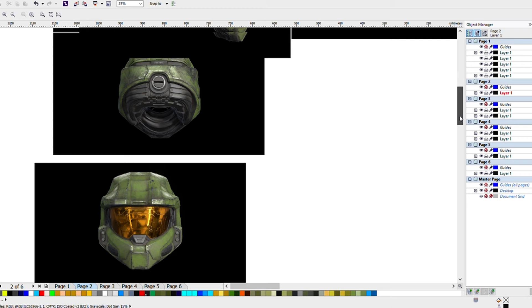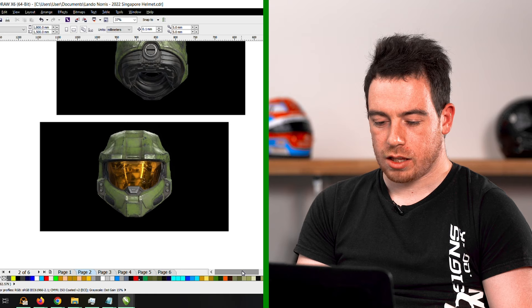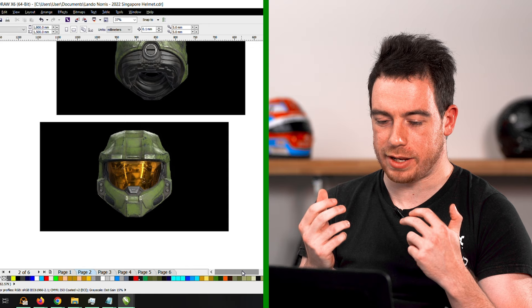Some sections we were literally able to take the whole side pretty much, go in there, take the next bits, overlap them all, and then merge them together. This is some of the picture reference they sent us. The front was the hardest one to work with by far, because the original Master Chief helmet is quite pointy and far forward, whereas on the racing helmet it's quite smooth and rounded. A lot of the time it's with the mesh tool — you're almost enveloping areas around it, manipulating the shape quite a lot.